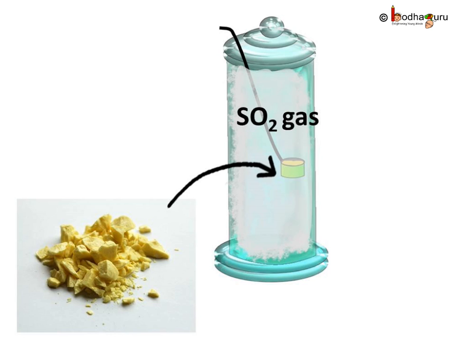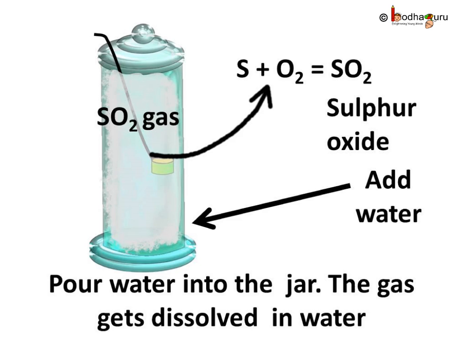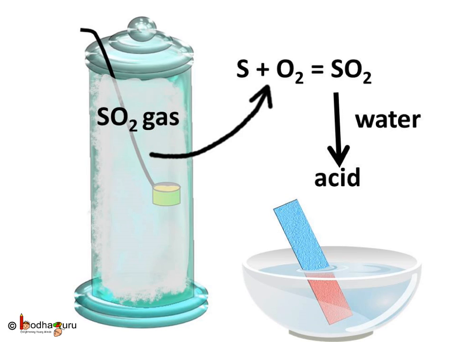Now it's time to test whether non-metallic oxides are acidic or basic in nature. For this, let's take some sulphur in a spoon and heat it. As soon as it starts burning, put it into a gas jar and cover it with a lid. The oxide produced remains inside the jar. Next, we lift the lid a little and pour water into it. The gas gets dissolved in the water. If we dip a blue litmus in the solution, it will turn red — this means it is acidic. So non-metallic oxides are generally acidic in nature.